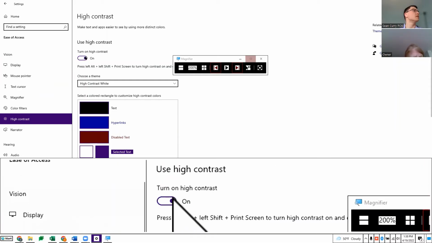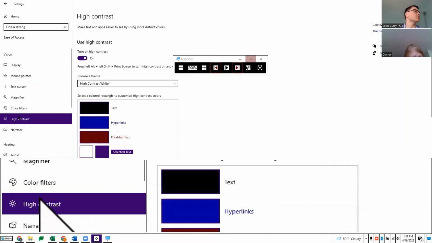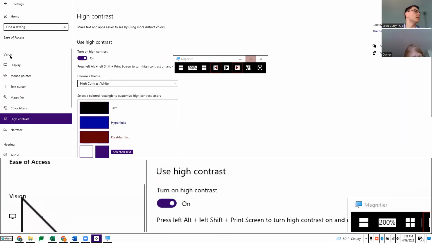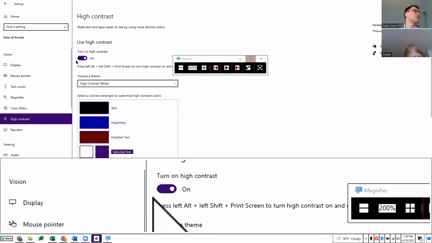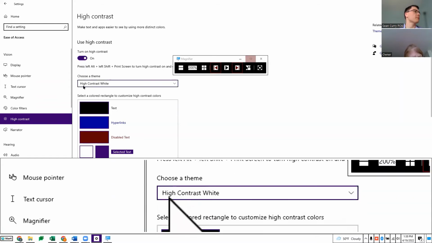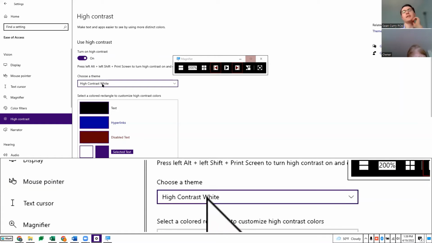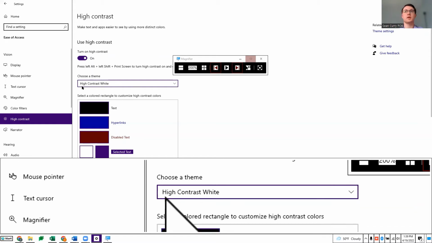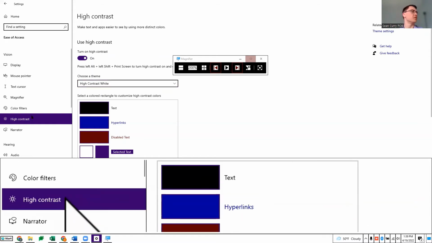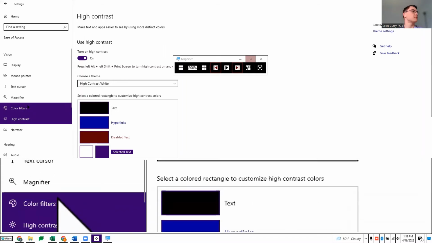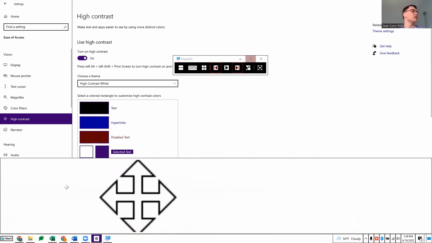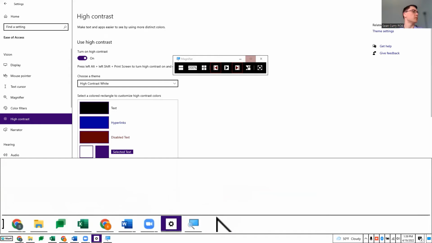It's the dark bar. Yeah, so if you go to the high contrast option in your vision, in the Ease of Access, you'll go to turn it on. And then there's different themes. This one's high contrast white. And I'm thinking that you're seeing it now because it's not inverted colors. Inverted colors causes all kinds of wonkiness. And I'm trying to show you the screen. To activate, press space bar. So high contrast white is what's giving me this. And let's see what it looks like in a Word document.